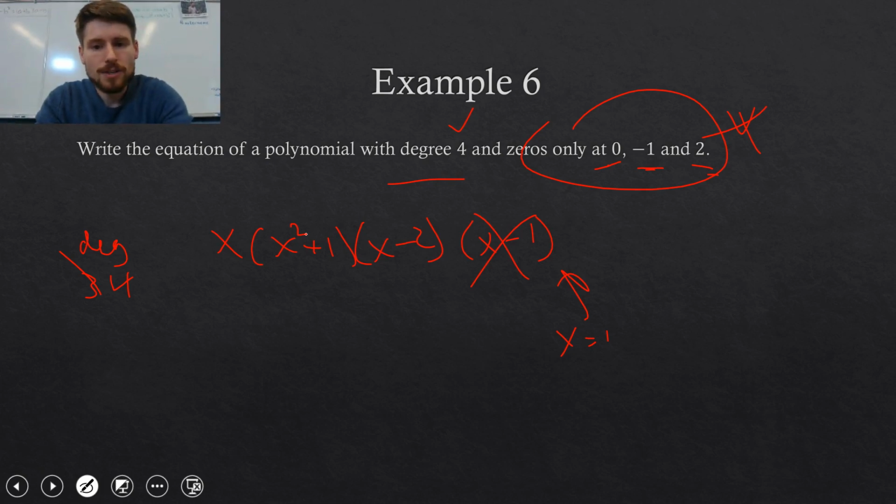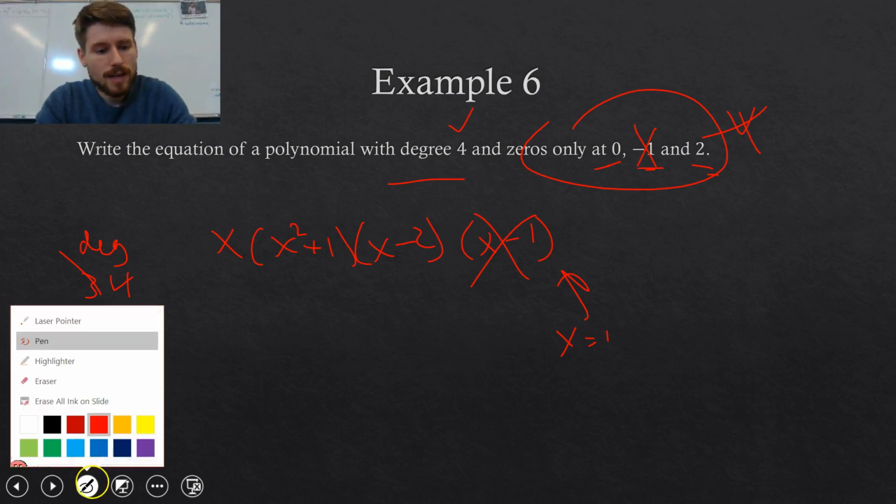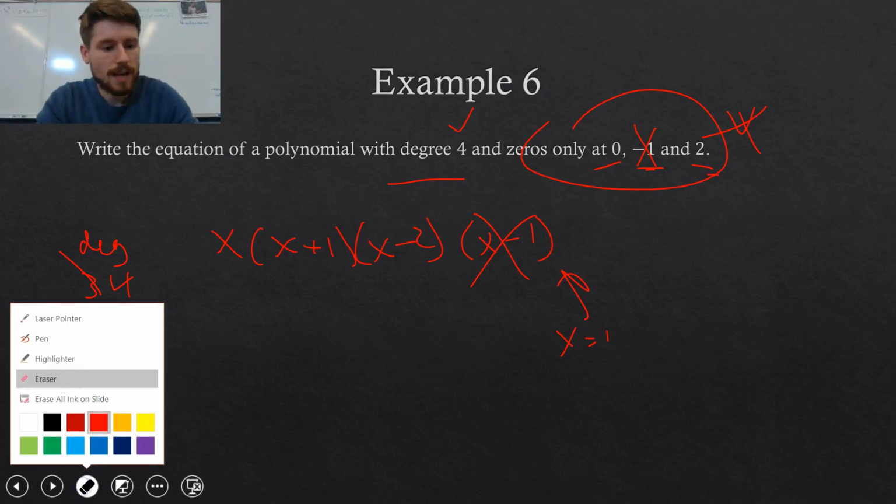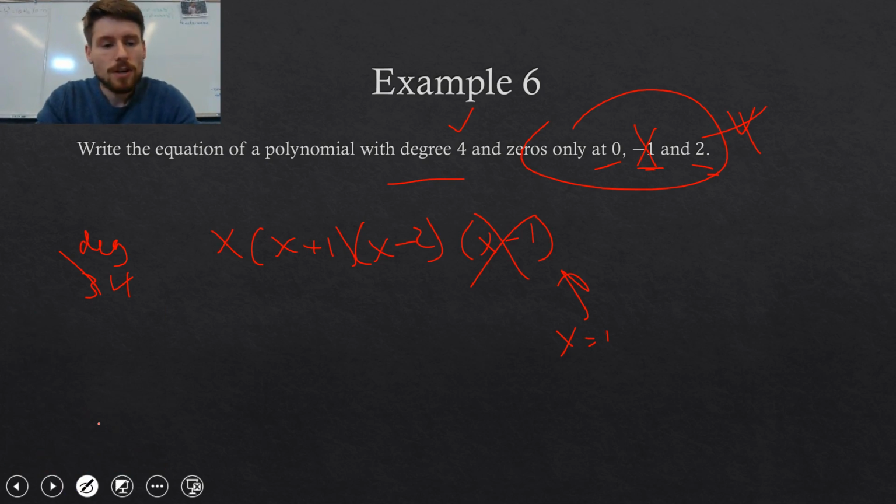But then we'd have actually gotten rid of this 0, because x squared plus 1 is never 0. And so we'd have 2 zeros and not the 3 zeros required. So I can't do that either. Okay, so we can't multiply it by a linear factor. I can't just square one of the x's on the inside. So what could I do?